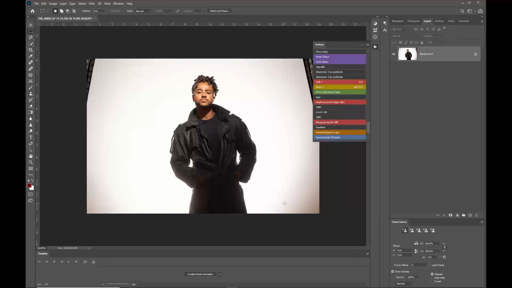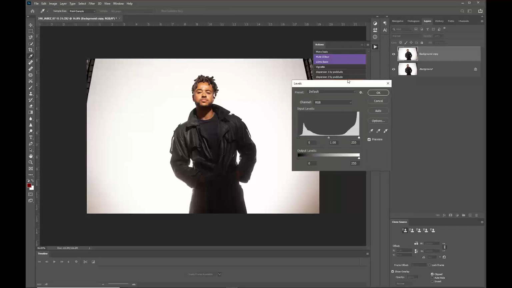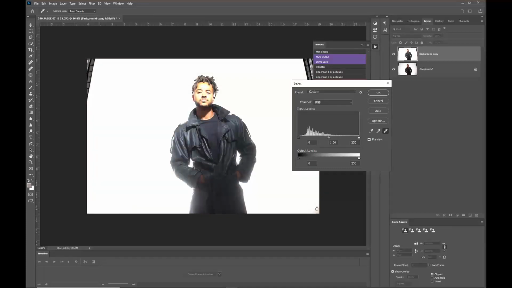So if we want to fix this straight away, I'll press Control J to duplicate that image. That is the same as dragging the original layer down to the plus icon on the layers panel; it will duplicate it anyway. At this point, we go to Control L, which is Levels, a destructive adjustment, and we pick up on the darkest of all the white that was here, and just press OK for a minute.